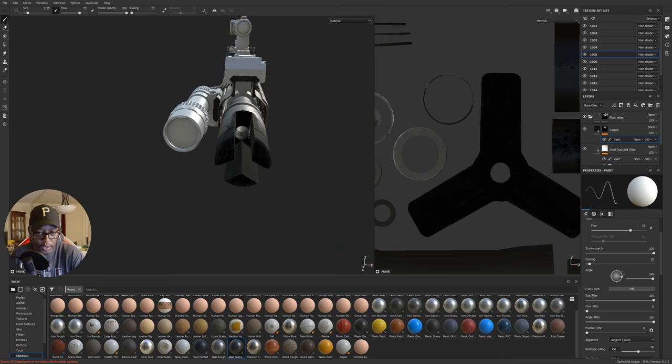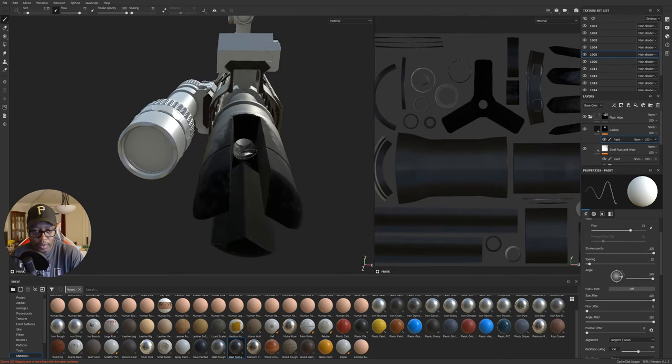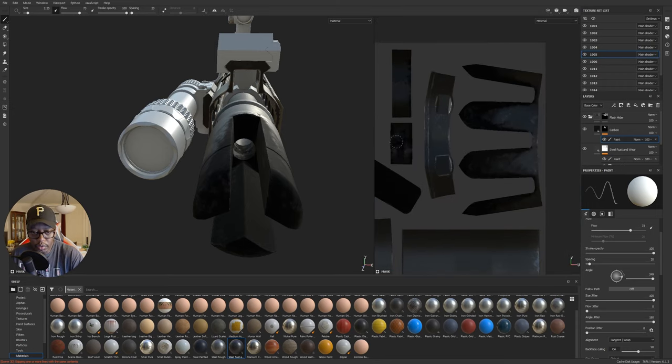Now I want to do the inside of the bore here. So I've got to remember where that piece is. And if I paint on here, there it is. So it's this guy right here, I think. Maybe. That didn't seem to do it. Maybe this one? There it is. Okay. So obviously that's going to be covered in the same soot. And I need to do that down the barrel too.